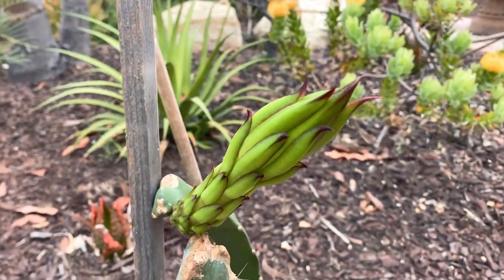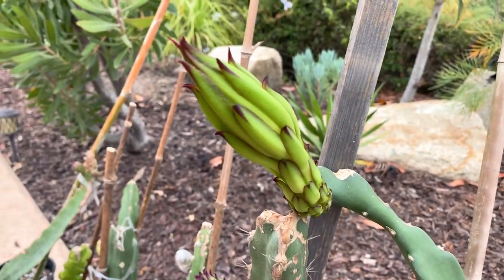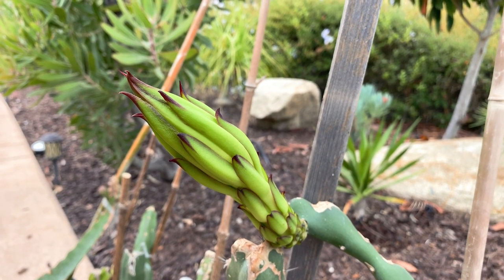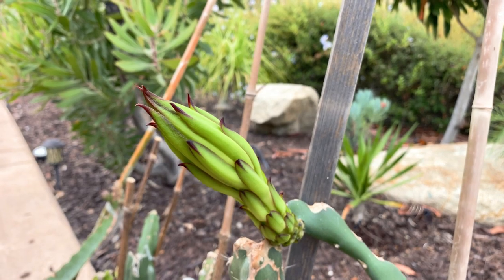I'll be able to harvest the pollen from this Arizona purple — they say it's the same as sugar dragon and it looks the same. I hope to confirm that, but we'll see if this thing is actually going to produce a fruit. Let me go show you what I'm going to use this pollen on — let's go check out Bruni.